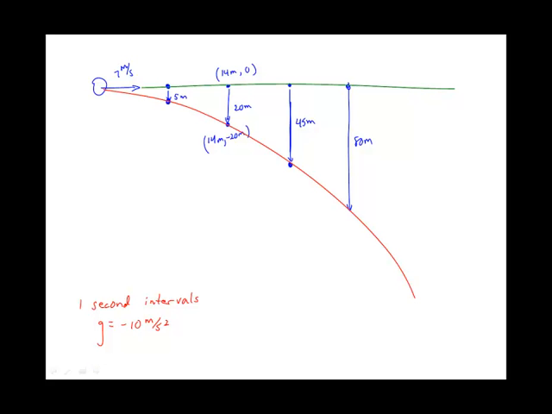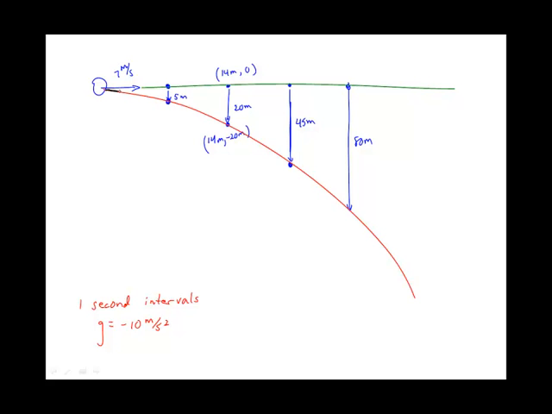If I shoot a projectile at 7 meters per second horizontally, there's a straight line along which the projectile would have traveled without gravity. But because of gravity, the projectile falls. It's very much like what we did in lab. After 1 second, it would fall 5 meters. After 2 seconds, 20 meters. 3 seconds, 45 meters, etc.